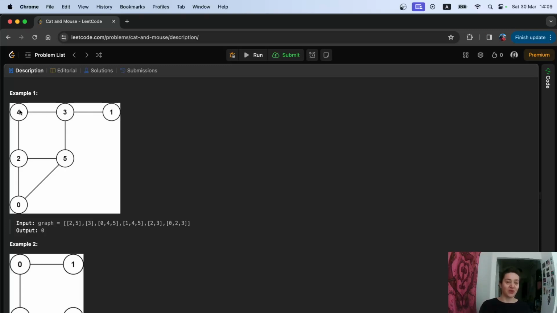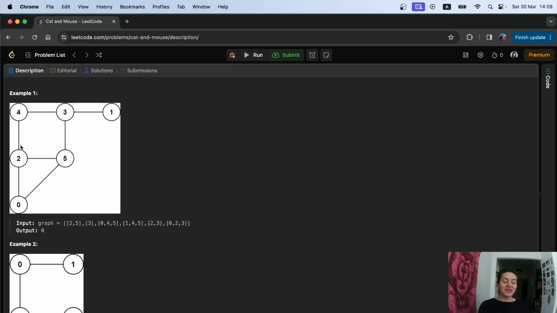Of course, not to 4, the cat is there, not to 1, because he wants to try to win, not to have a draw. So he won't go back. He'll go from 3 to 5. So now the mouse is at 5, and then the cat again from 4 has two options, go to 3 or go to 2. It doesn't matter what he chooses, whether he goes to 3 or to 2, the mouse will just go from 5 to 0 and win.